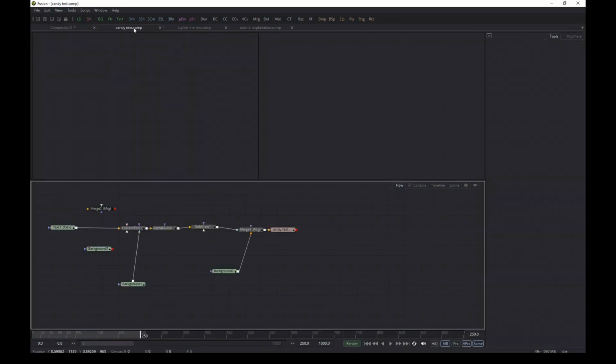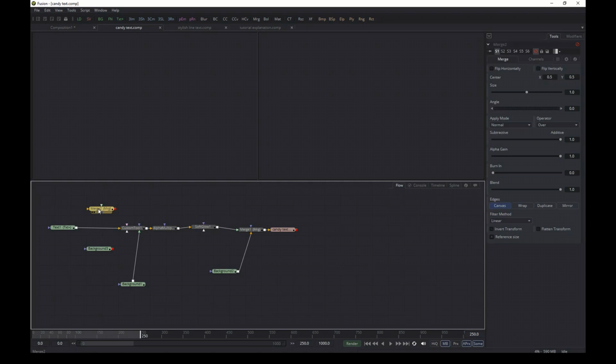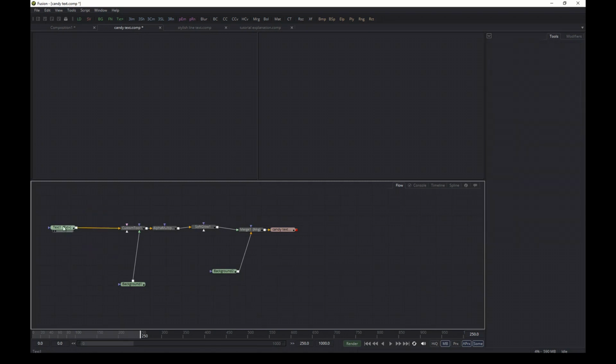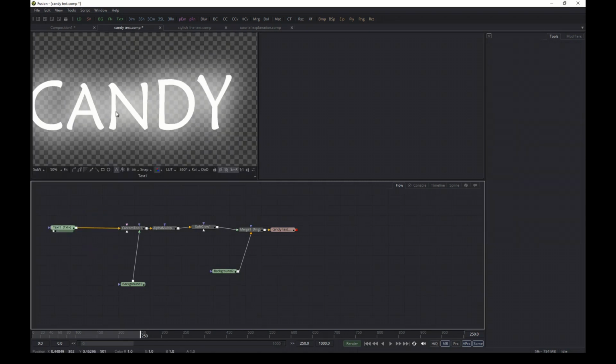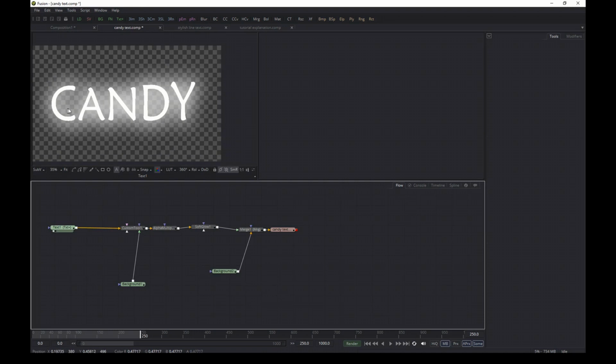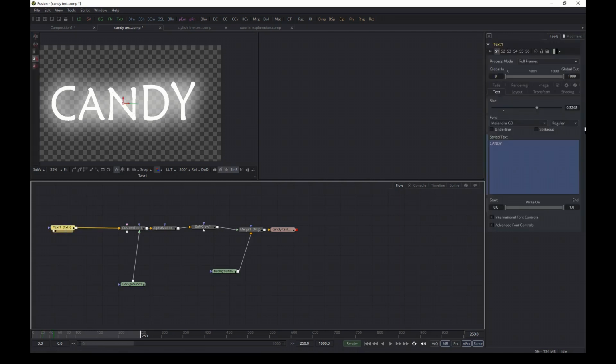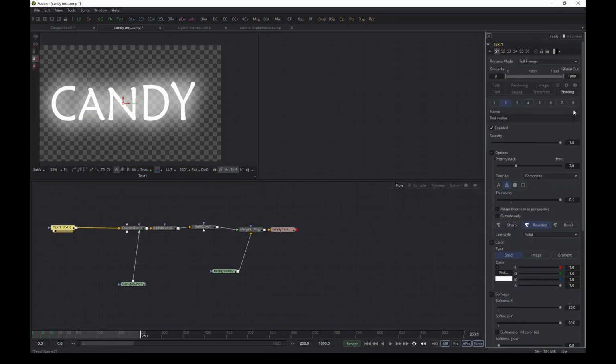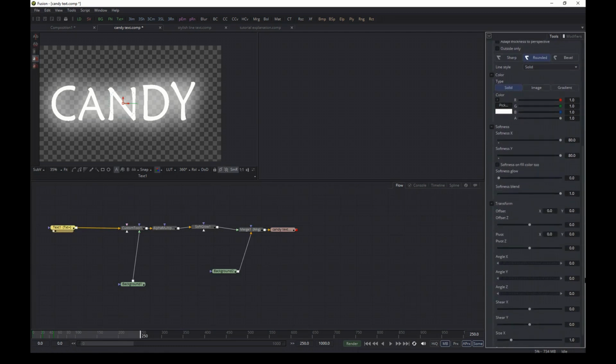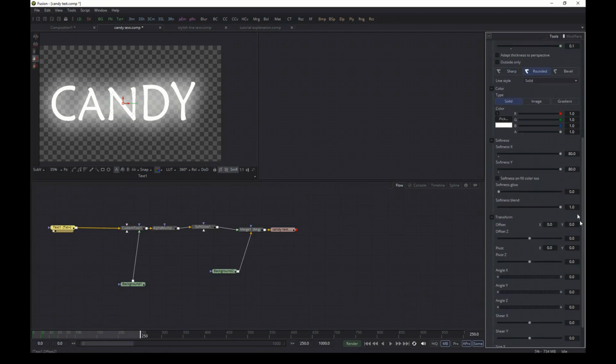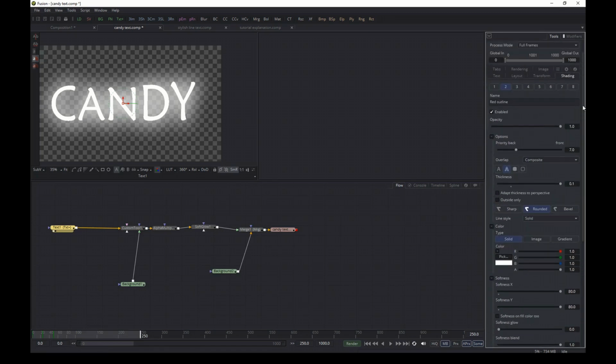Let's have a look at the high-level flow of this technique. So we've got a text we start with, and you can see here there's some softness going on around here. That is already a type of glow, and that's basically done by the shading. As you can see here, we introduced some softness, and that basically leads to that.